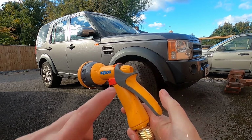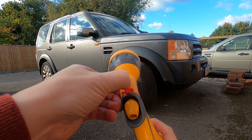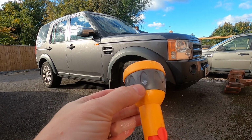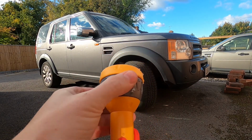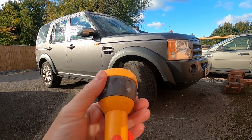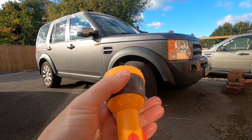So there we go, Hozelock's on the end. We've got straightforward trigger, we've got a 50% to 100% flow rate on there, and then 5 different heads. So we've got the typical rainwater spray, that's an intermittent. We've then got straight tap, that one there is a mist, and rainwater. So let's see how we get on.